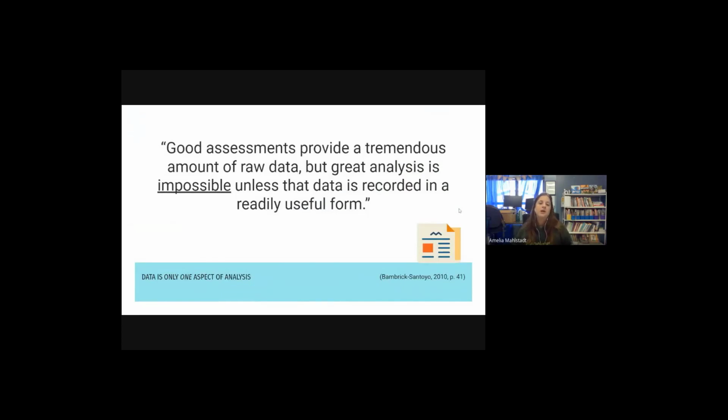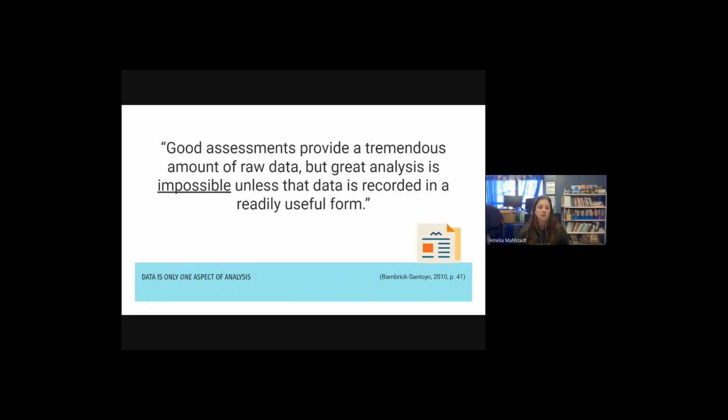So like I said, another aspect of the module that you'll be going through is thinking about data. I know that we are inundated with lots and lots of data. Some of you just went through your state testing, so I'm sure that there was a lot of data leading up to that, and now you're waiting on the data, which can be really stressful too, because I know you've worked so hard, and so you're waiting to see how students did.